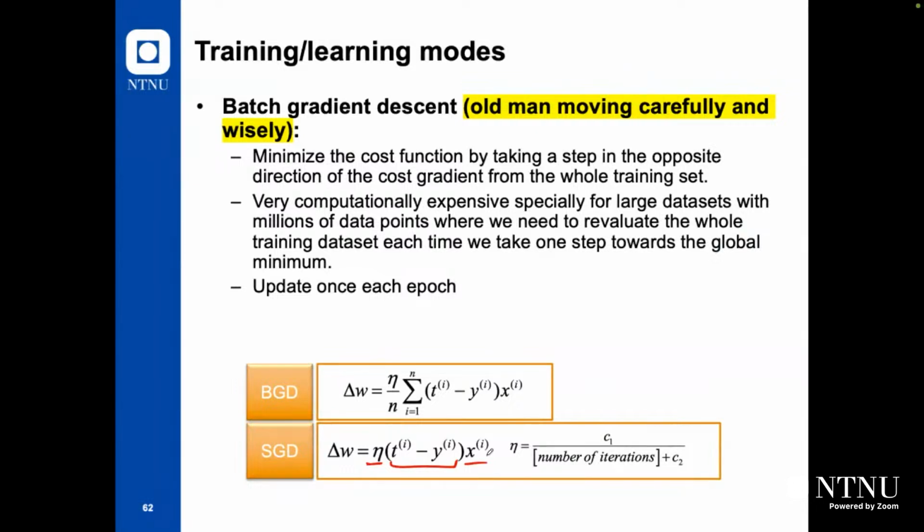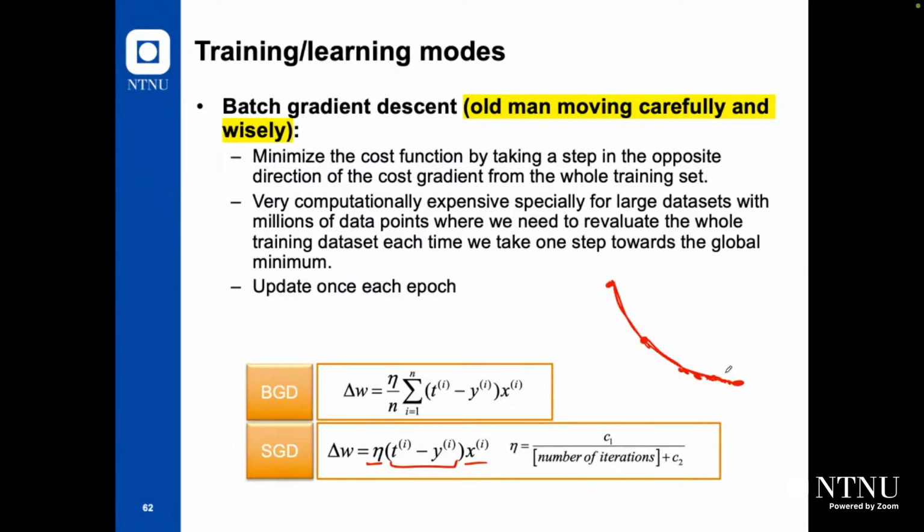If you want to use an adaptive learning rate, just select eta equal to a constant divided by the number of iterations, multiplied by a constant. So in this case, we can start from a large learning rate, and when we are close to the optimal point, we will have a very small learning rate. So the learning step or the step size will be very small. We will start with a large step, and when we are close to this point, we will just lower our speed. So we can reach this optimum point in a very smooth way.